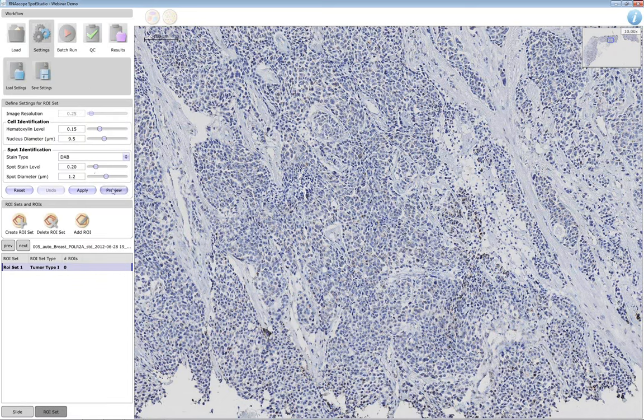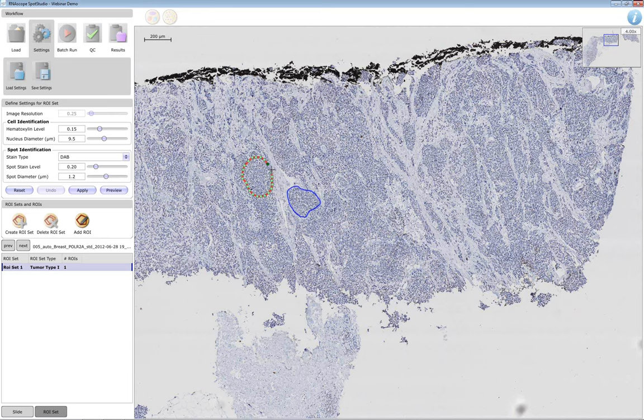And I would like to draw your attention to the bottom part first: you can create regions of interest with this button. This is done very quickly, so you can just click the button and outline a region, and maybe we'll do another one here. And here you see these two belong to one ROI set, and this is an important concept to understand. All regions of interest belong to a certain ROI set. The results that you get at the end are not per individual region, but for each ROI set. So you will get one result for these two regions at the very end.